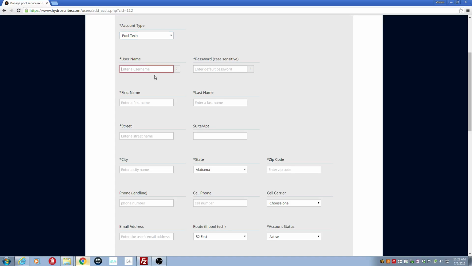If you select anything else, you will not be able to log in as a pool tech. Okay, so we're going to set up a username and password for Mike Durant. So we're going to do M Durant and just set him up a password. Keep it simple, Mike. As soon as he logs in, the system is going to ask him to change that password. So it doesn't really matter what I give him initially. It's a one-use password anyway. So we're going to fill out the rest of this.